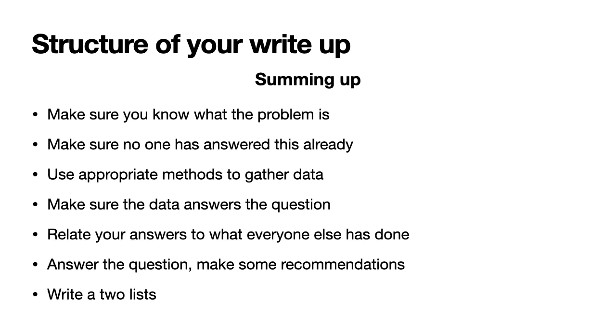Okay. So summing up, you need to make sure that you know what your problem is. You need to make sure that nobody's answered this before. That will be in your literature review. You need to make sure that you're using methods that will be appropriate to gather data that will answer this question. There's no point in gathering data that doesn't answer the question. That's going to be a waste of your time. As we said there, make sure the data answers the question.